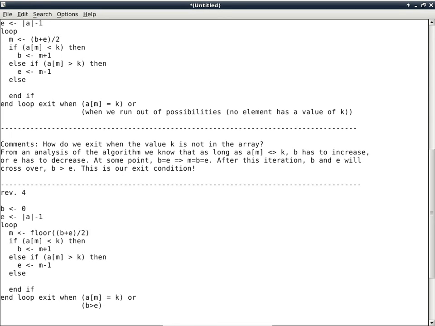The floor function is already described in the notes, but I'll just describe it once here. The floor of x is the largest integer that is less than or equal to x. That's the definition of the floor function. Let me give you a few examples. What is the floor of 2.5? What is the largest integer that is less than or equal to 2.5? 2, very good. What is the floor of 16? 16 itself, because 16 is already an integer and it is less than or equal to itself.